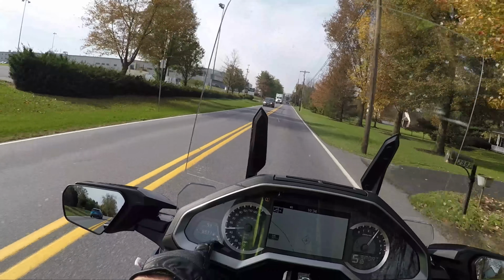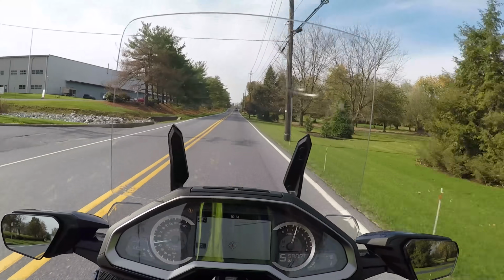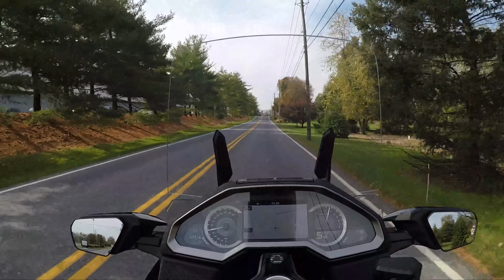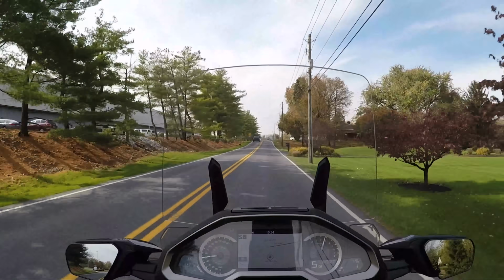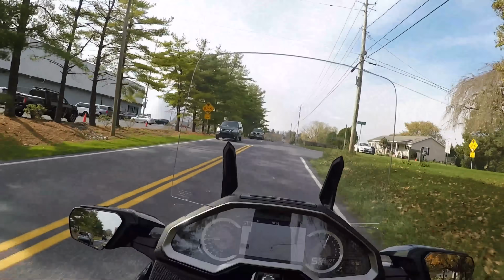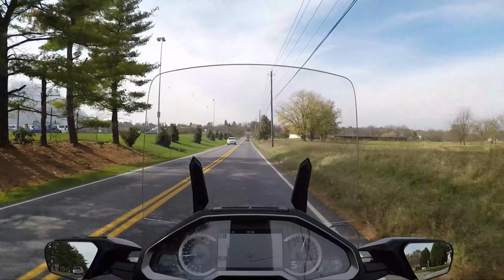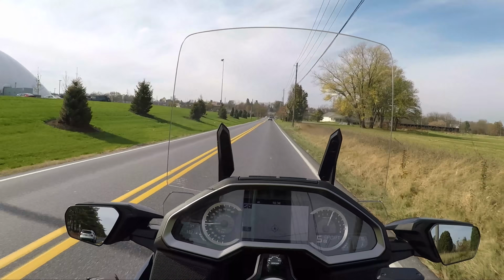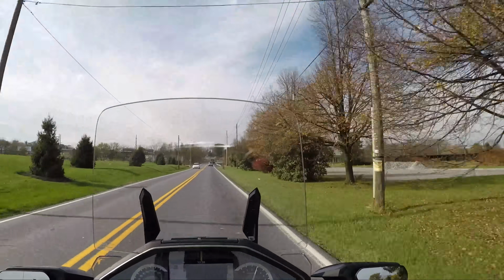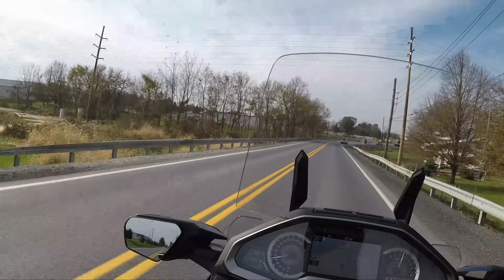This also shows your tire pressure monitor, which is new with Goldwings. Awesome. And this thing has all the awesome gadgets and tech that you've seen in BMWs for the past couple years, and now you have it in the Goldwing. What you always had with the Goldwing was the reliability, how extremely reliable it was, how comfortable it was, and how well it handled. Honda just kept on stepping up in the direction that they've been going.